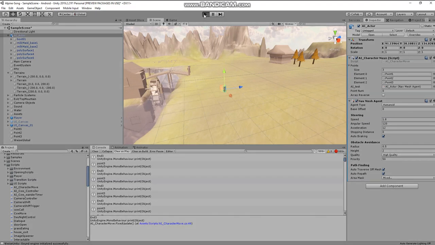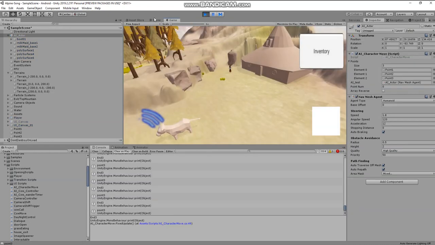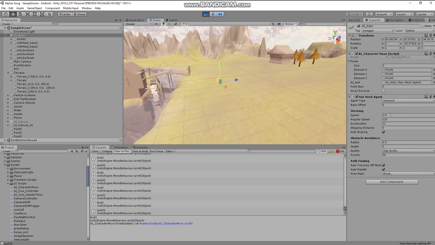Let me double check this. It should, by my calculations, be able to still trigger the array reverse and call that to be true, but it's not.